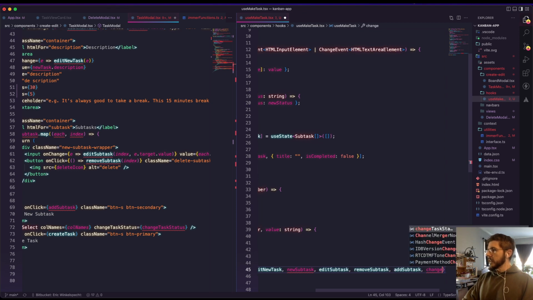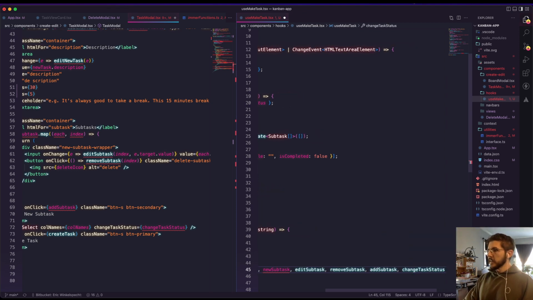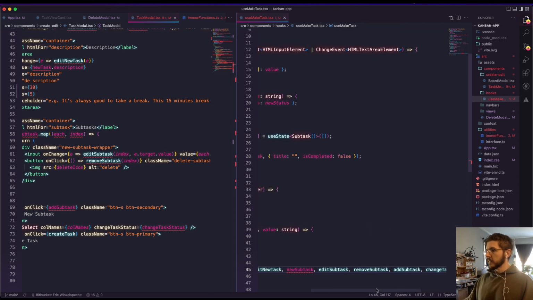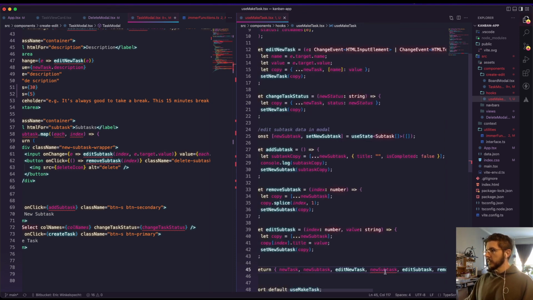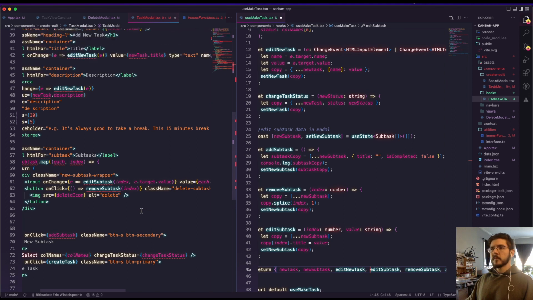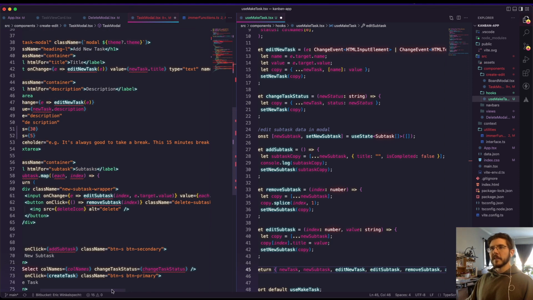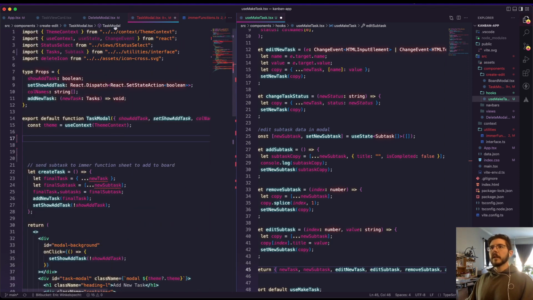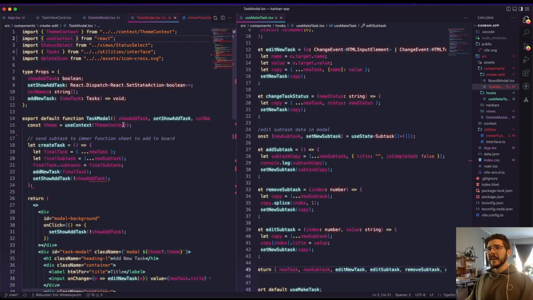Change task status. Okay, so now, I have this in here twice for some reason. Oops. What am I missing then? Well, we'll see what I'm still missing after I pull this stuff over. So apparently I don't need subtask in here anymore. I'm not managing state in this file anymore, so I don't need the use state, and I'm not handling that event anymore, so I can get rid of that. We do still have context in here, so we'll leave that.